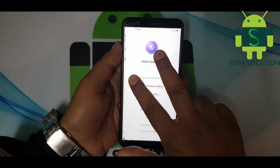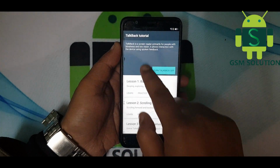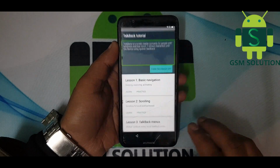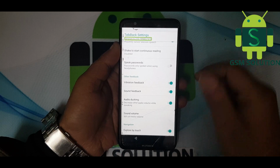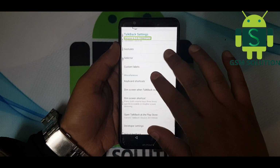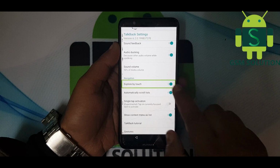Two-finger tap on screen. Now enable TalkBack, then swipe to make a C like in the video to open settings. Now tap on TalkBack settings. Disable TalkBack like in the video.